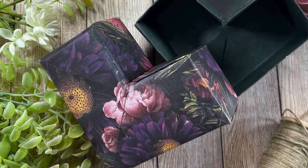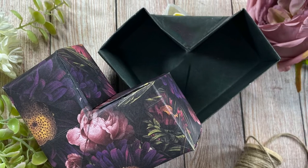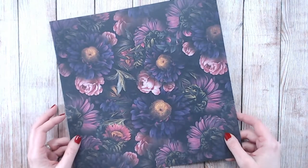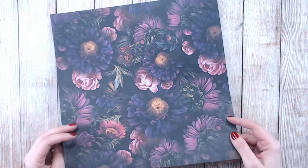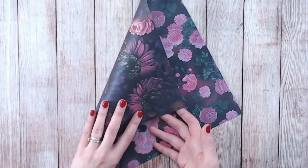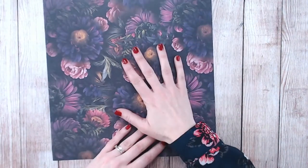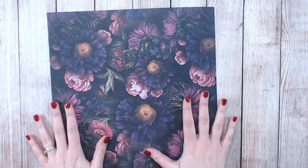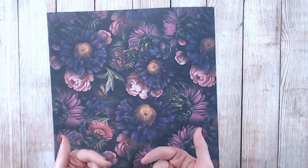That's Lou Collins Designs or here on YouTube as Paper Crafting with Lou Collins. I'm going to create this box from a 12x12 piece of cardstock or paper. You don't need to worry about whether it's floral on both sides — just concentrate on the one side, because we're going to be folding this in such a way that the one side will be seen both inside and outside of the box.